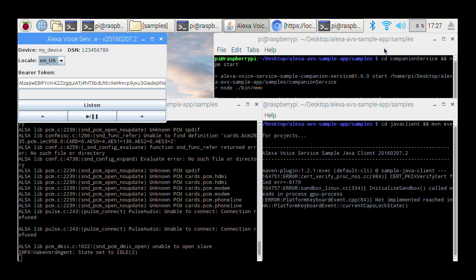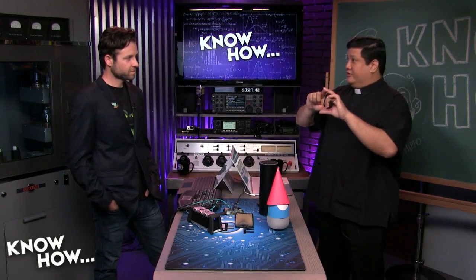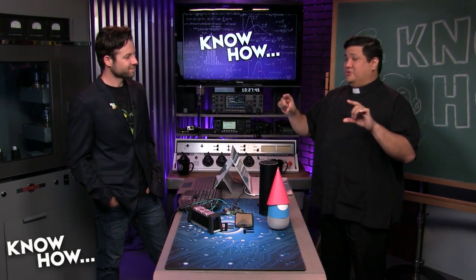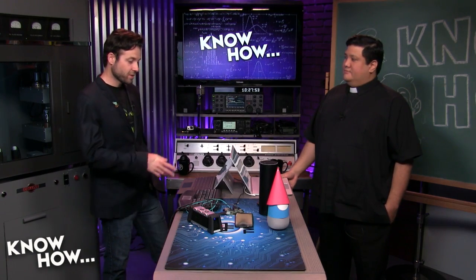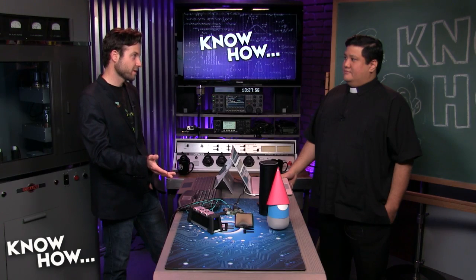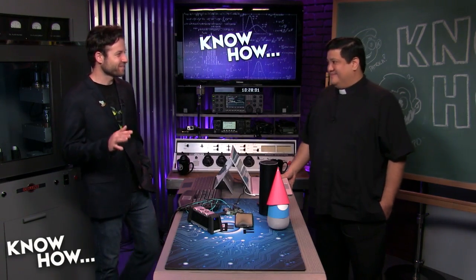Are these set up so that they load on startup, or do you have to manually turn them on every time? I manually load them every time because I've been using this same Pi and the same OS for different projects and streaming and stuff, so I didn't want this to pop up every time I booted it. But it's the same way that we did the tour. The other week we showed you exactly how: there was one line that allowed you to add it to the config as it boots up. So you could do that, but you have it start manually just because you don't always want it on. Exactly. And once you do have it on, I've left it on for days and it's been fine. If you don't turn off your Pi, it should be all right. I mean, the Pi does get a little finicky after a little while.